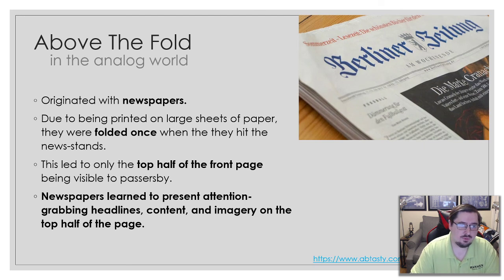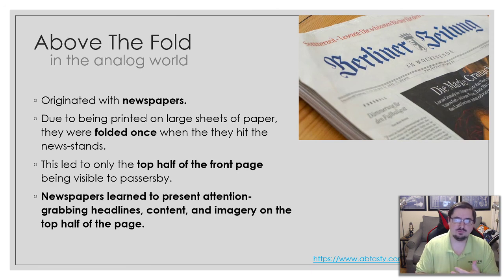So let's talk about what the purpose of the Jumbotron is. The purpose of the Jumbotron goes back to this concept of above the fold. What is above the fold? Well, this term originated with newspapers, and it originated due to them being printed on very large sheets of paper, but then having to be folded once in order to put them in newsstands. So what you'd actually see when you went up to the newsstand would only be the top half of the front page, right? Whatever was on the bottom of that front page would be beneath the fold.